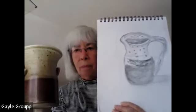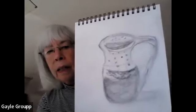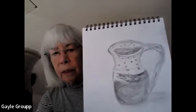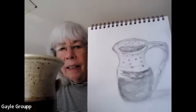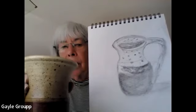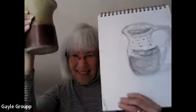So tell me what you like about your sketch. Well, I liked that it had so many different shapes in this one little mug. And I liked that it had a lot of different surfaces, the speckled surface and the dark and the light. I think I needed a lot more time to work on it. I think you got the shape of it. You've got a lot of the values in place, and I can see where you're going with it. So good job. Let's give Gail a round of applause. Nicely done.